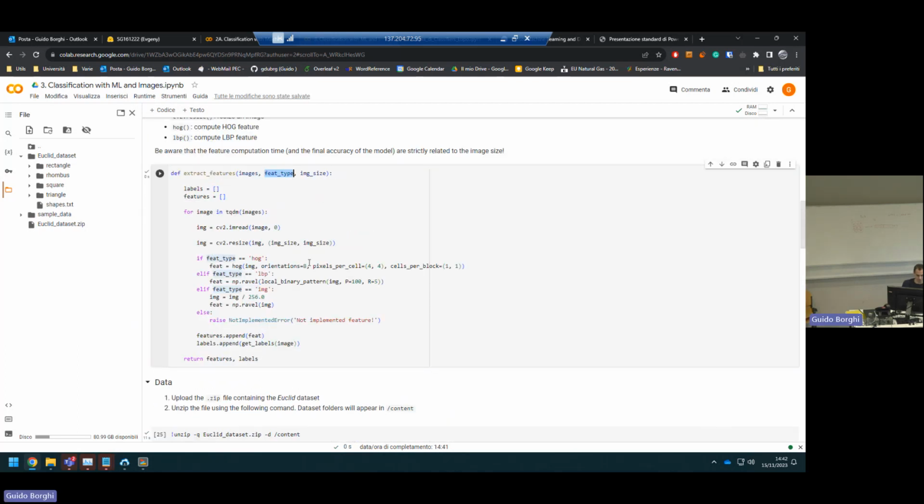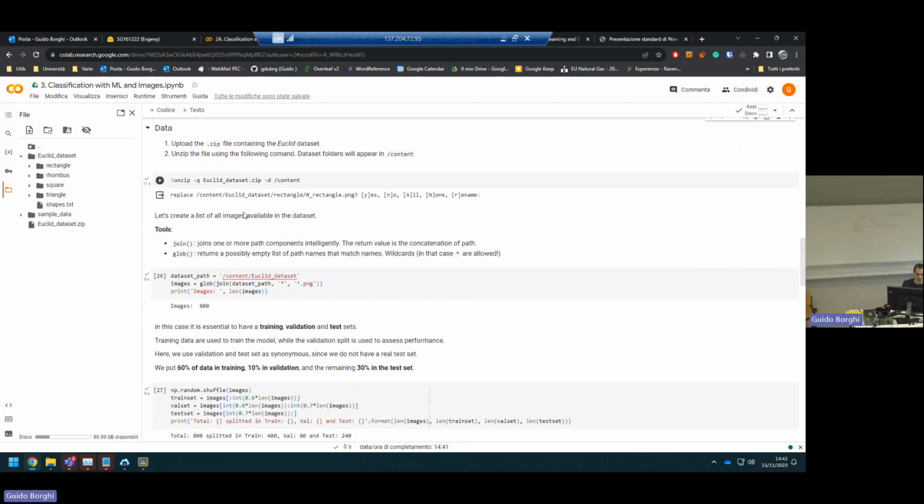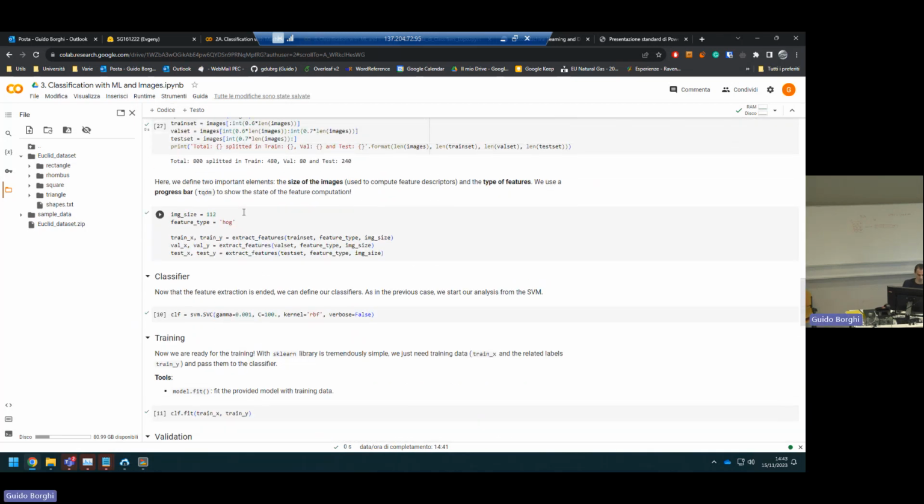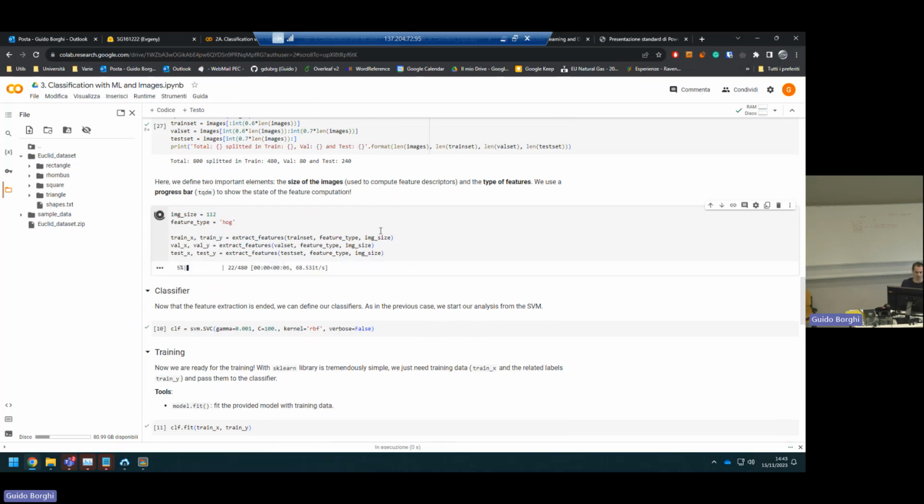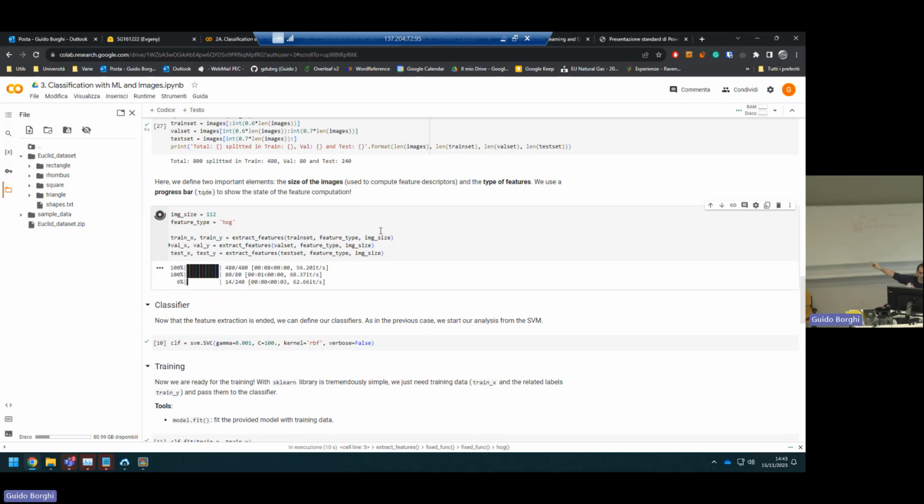And there is also the TQDM command that shows you the progress bar for the for statement. It's very common to use this command to see the speed of the process. As you can see here, if I run the cell, we have a progress bar that reports the percentage of processed data. In Python, it's very easy to obtain this progress bar since you only have to use the TQDM command, okay?